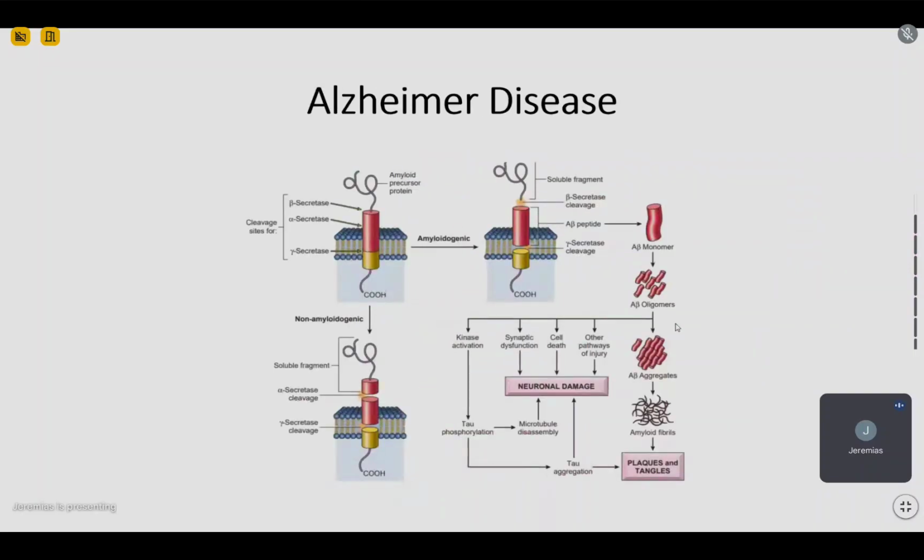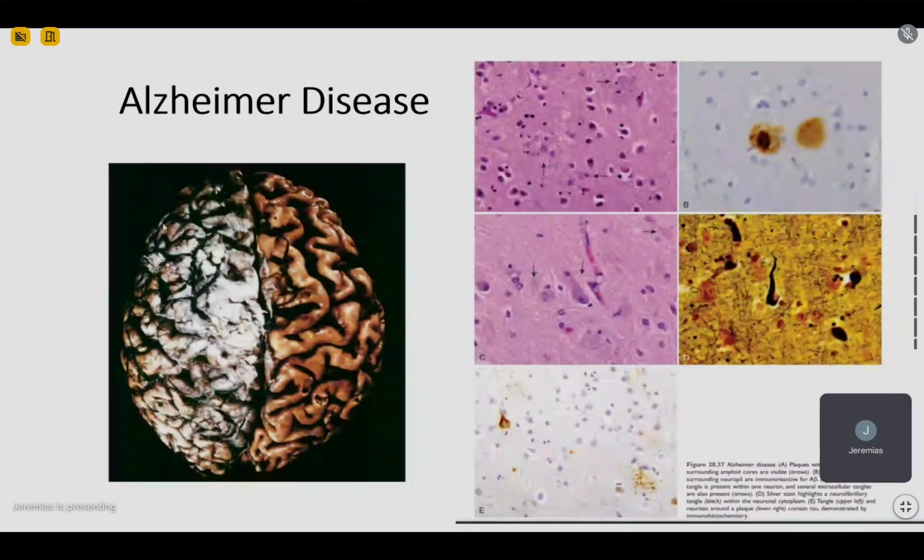We also have Alzheimer's disease, still under neurodegenerative. Alzheimer's disease is the most common cause of dementia in older adults, with increasing incidence as a function of age. Progression of AD is slow but relentless, with a symptomatic course often running more than 10 years. I just want to show the part of the brain affected by Alzheimer's disease.